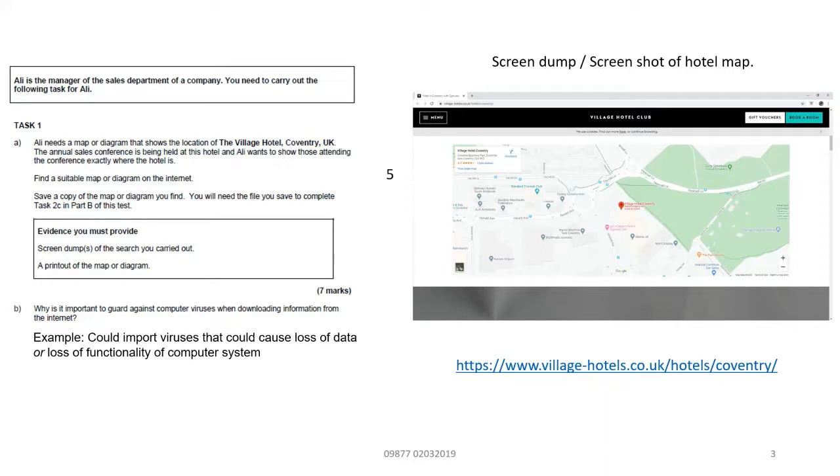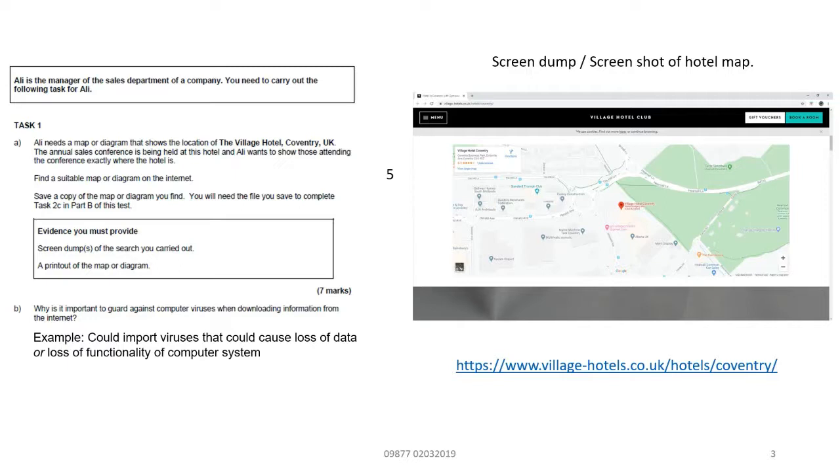It's always good as well to put the link in where you actually found the ultimate information you want as well. Examiners tend to like that because they like to see what you've actually done. So again, what I suggest you do, have a read of this question, and actually have an experiment yourself with your laptop at home or your tablet. You might be able to do it with your phone, depending how it works.